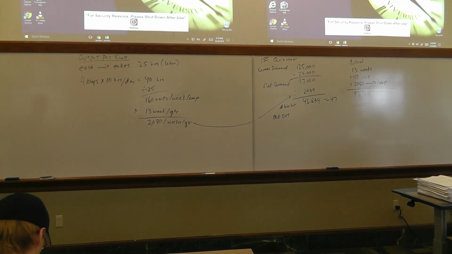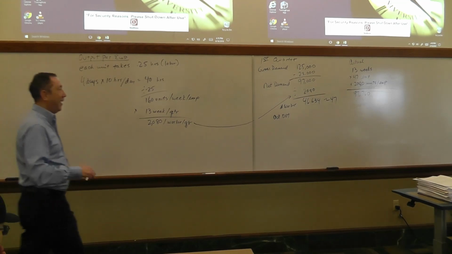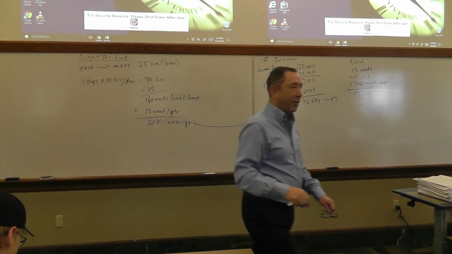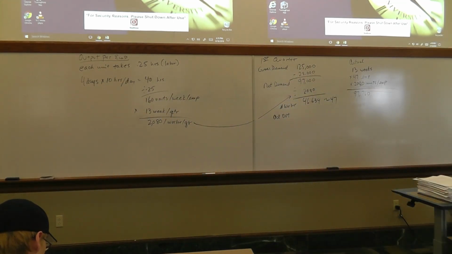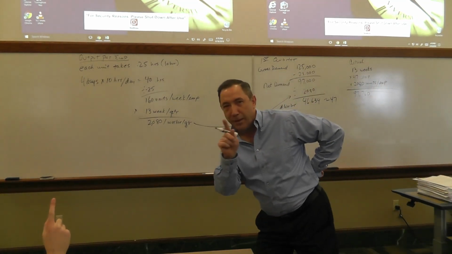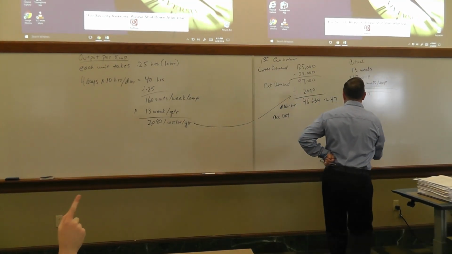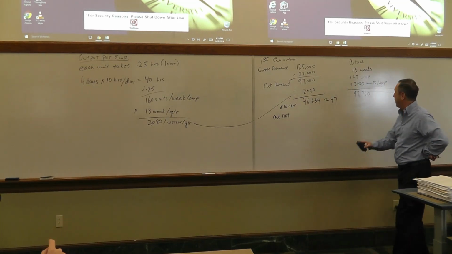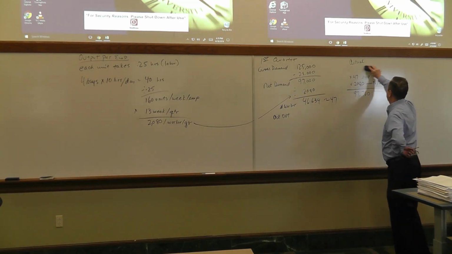13 times 47 times 2080. It's like a million. A million? No, I know that's wrong. What did you get wrong? It says 1,270,800. I ain't crazy, bro. That is what I am getting. Shouldn't it just be 47 times 2,080? You guys gotta stop me when I'm messing up. Shouldn't you just remove the 13?